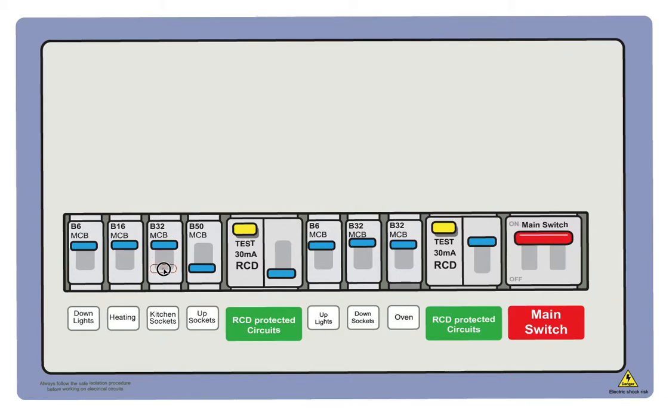So switch the kitchen sockets off. Switch the RCD back up again. Okay, see if that holds. Still holding. Switch the final one on. You never know, there might be two faults, so we'll just double check. Everything's holding. That's great. Okay, so switch everything back off again. We don't want to be switching things on and off unnecessarily, but you should have unplugged everything anyway, really.